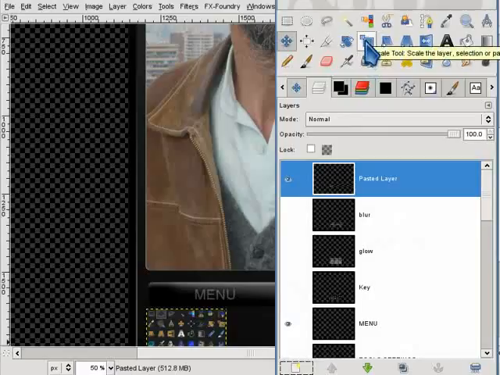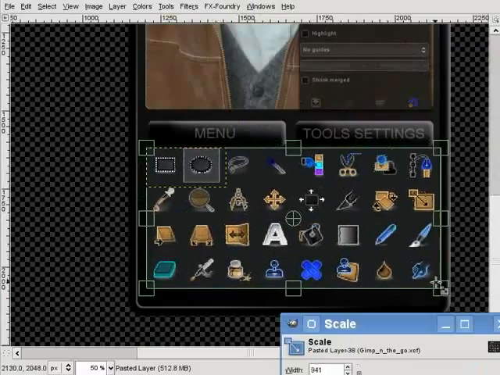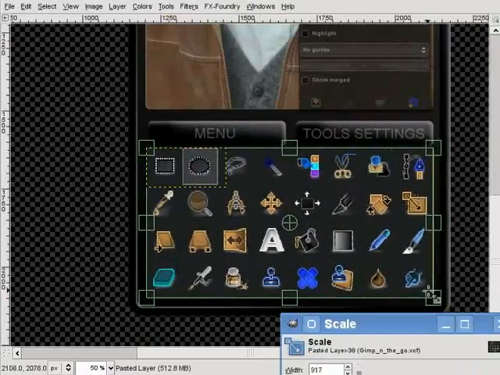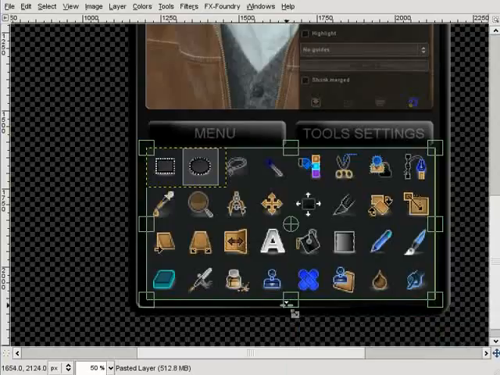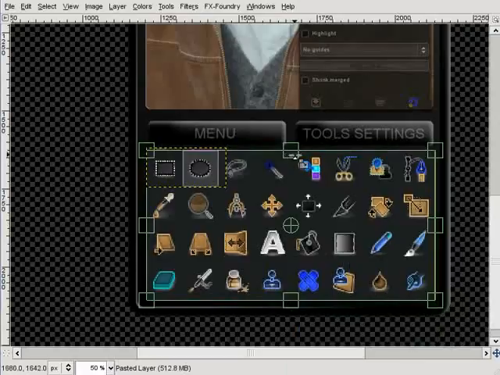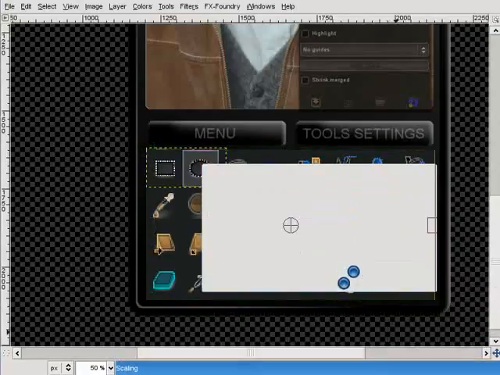Now I go to the scale tool, push, click on scale, and you are done.